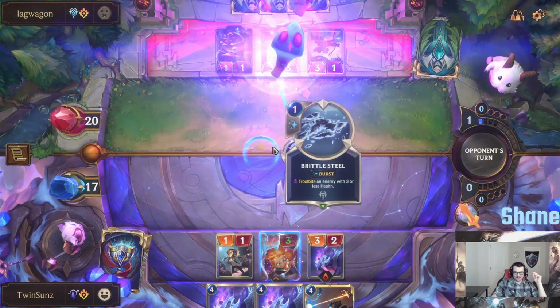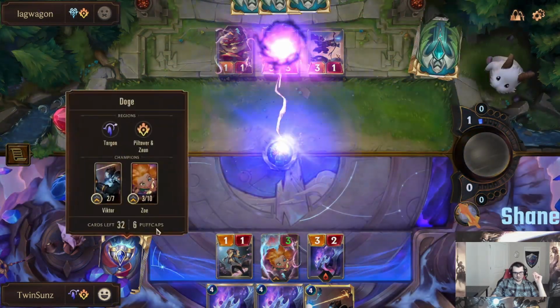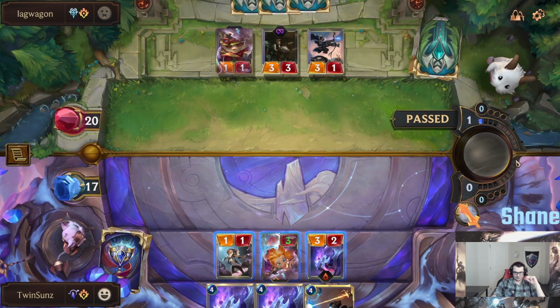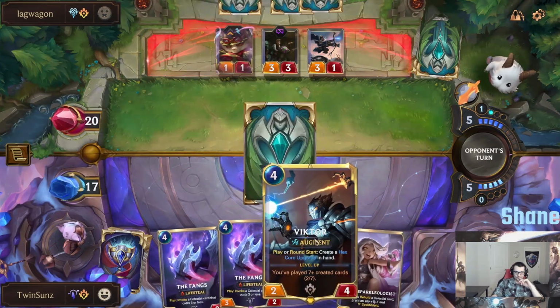He's just casting that, I guess, to get 3 things off? Casting Brittlesteel just to get 3 mushrooms in seems weird when I do have a lifesteal unit. I'm not going to attack now because I'm not sure what... If he played that, he probably has a second one. So yeah, we'll holster for now.